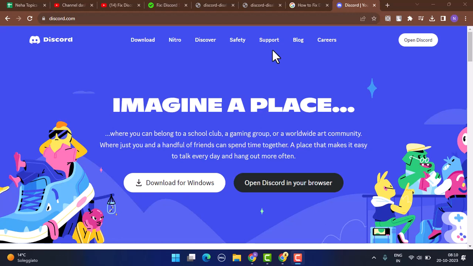Now some users and owners state that they're encountering such a problem when there are more than 50 users on the Discord server. They state that they do not encounter this problem on a server with less than 50 users. You can also check your server for this. If there are more than 50 users, you may be encountering this issue.